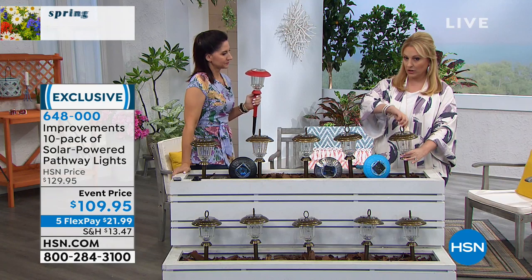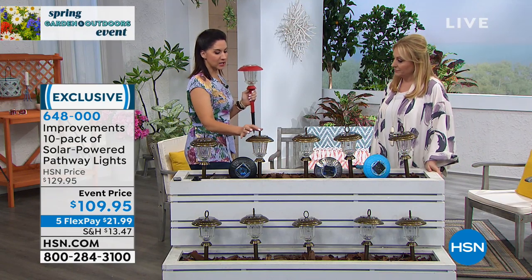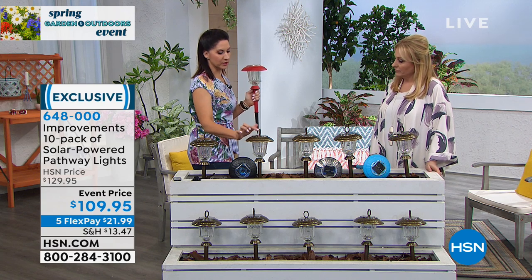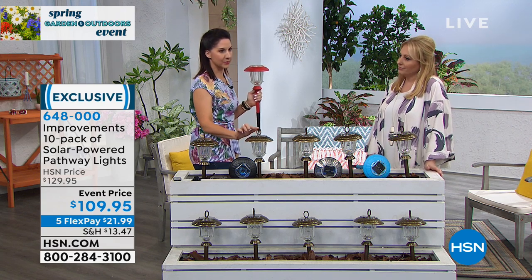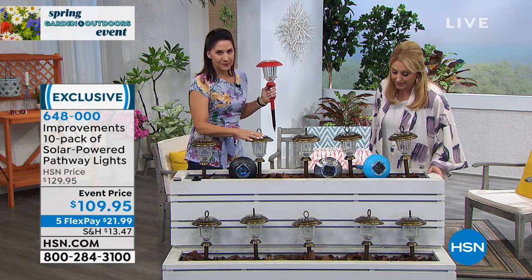And if you don't want the little hanging hook, I see this one, it's taken off. You could just decide, it just screws right in. This one has it, so you could take this one and use it to hang it up, and this comes on or off. You just screw it on or screw it off, so it depends. So easy. Even if you're going to stake them into the ground, it's such a beautiful little detail on top. Yeah, it really is pretty. You might want to leave it, it depends on your taste, but you could really customize these.